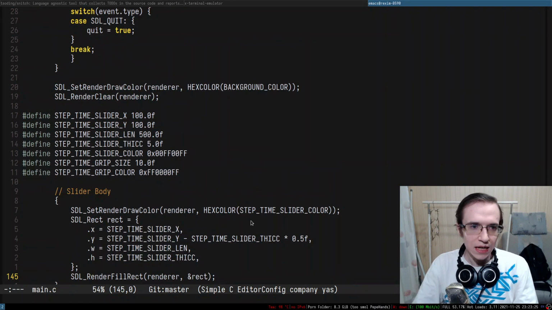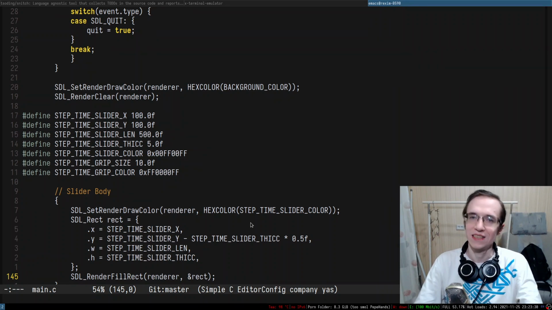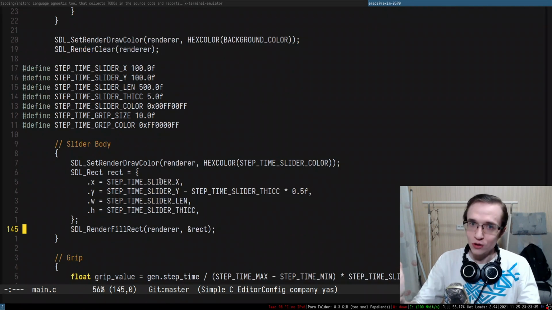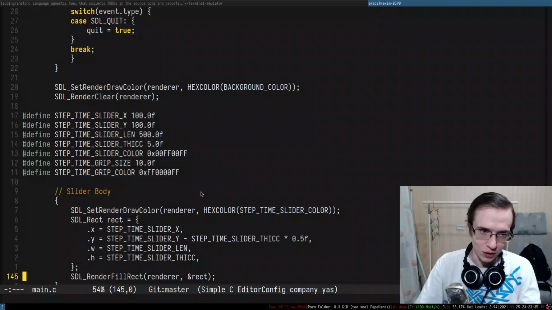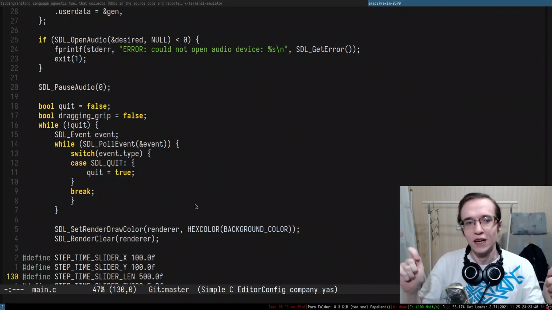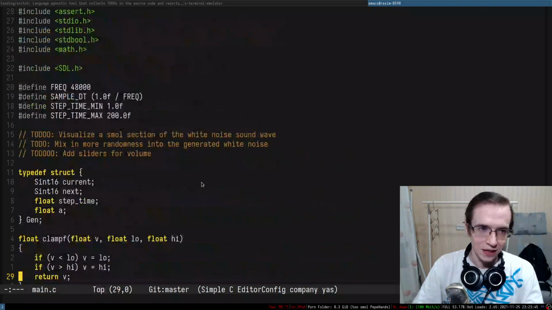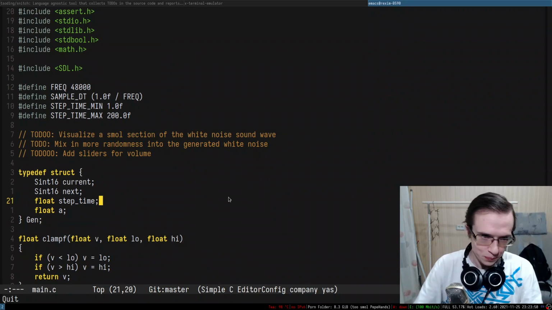And by adding another parameter that you can control, like volume, by adding another slider, we'll be forced to abstract the slider out so we can reuse it for other things. In the future, I actually plan to have a lot of these sliders, and I want this slider to be a reusable component. So this is basically an exercise for me to force myself to factor it out. We'll see how it goes.